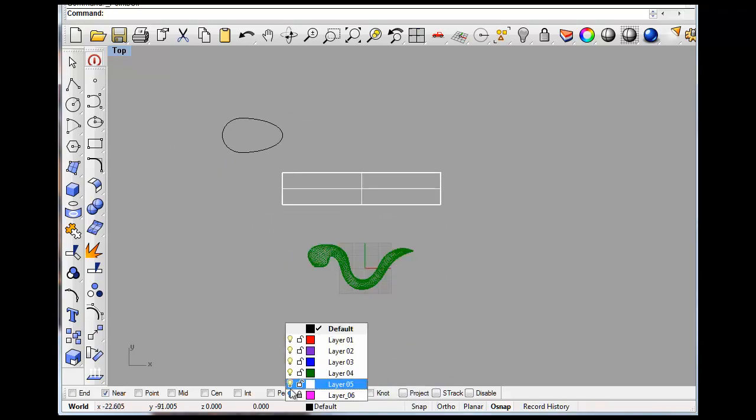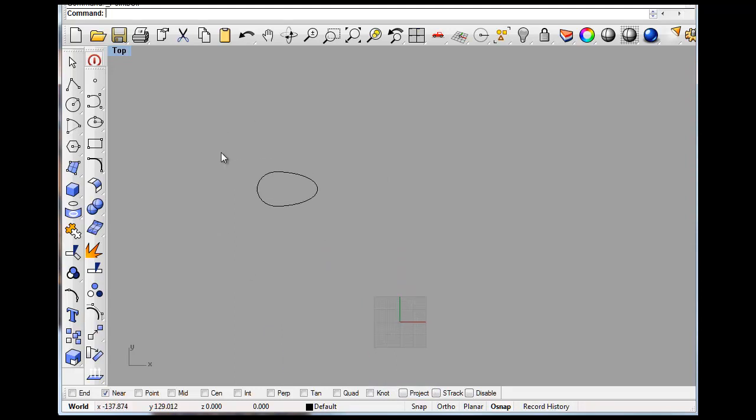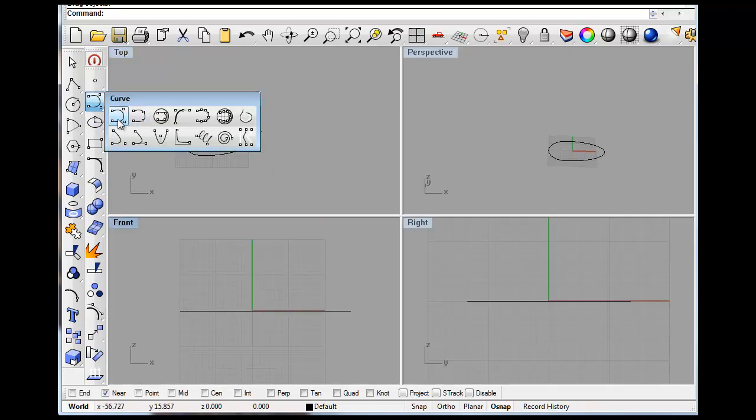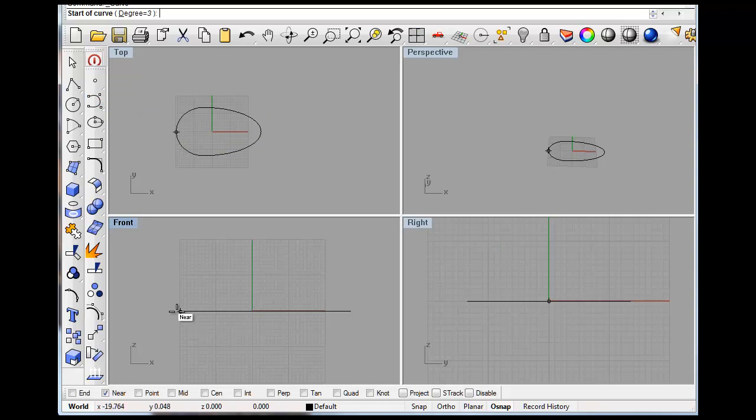And then let's turn that layer and that layer off. So we're just left with this. Pull that down to there. It don't matter where it is. So then we want to go into that view with doing that one. Nothing there, so good snap, maybe end or mid or quad even, probably better. There we go.